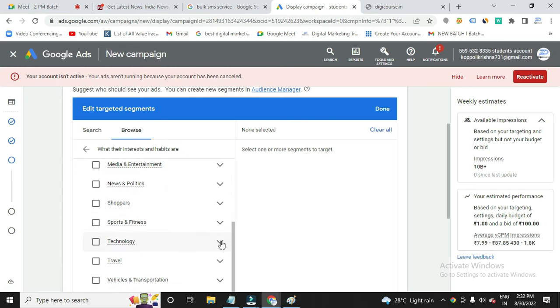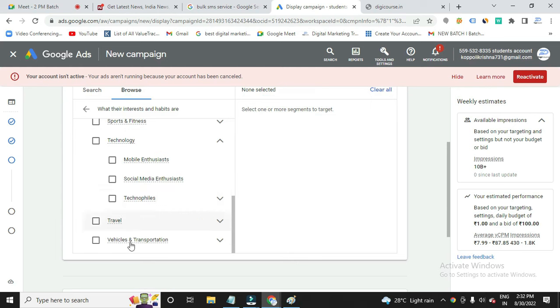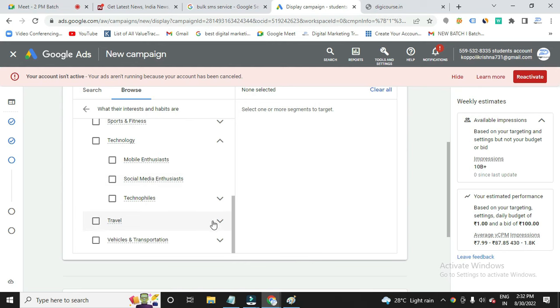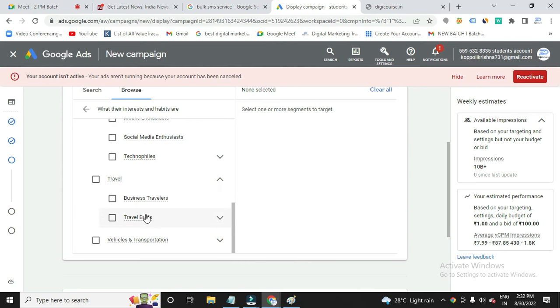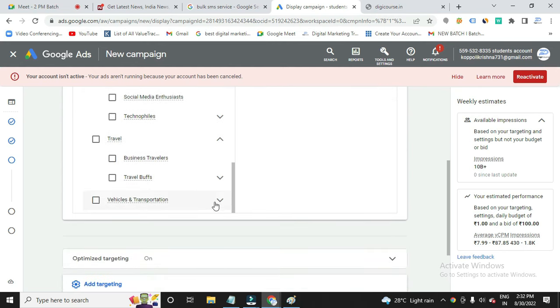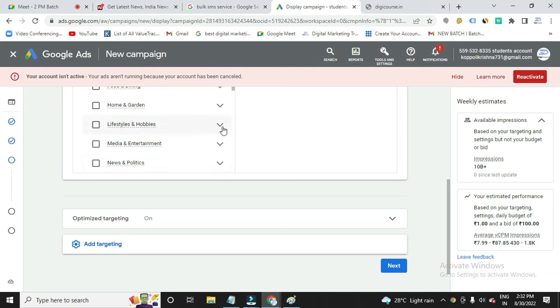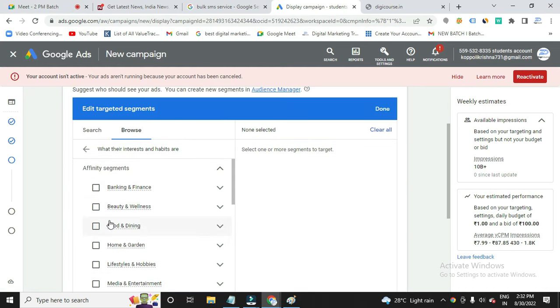Now if you click this drop down, you can see a few more sub items here. You can target people who are social media activists, who spend their time on social media, people who have more interest in travel buffs, people who are interested in vehicles, transportation, lifestyles and hobbies. It's completely based on your website, guys. You have to target based on your website.